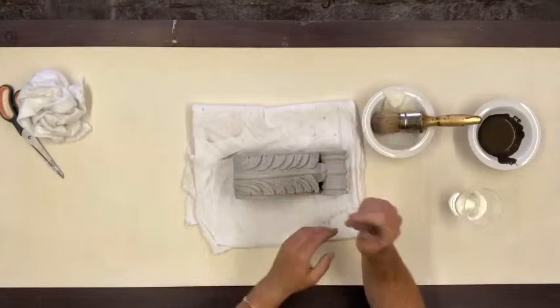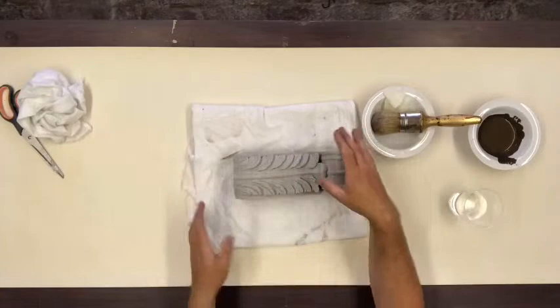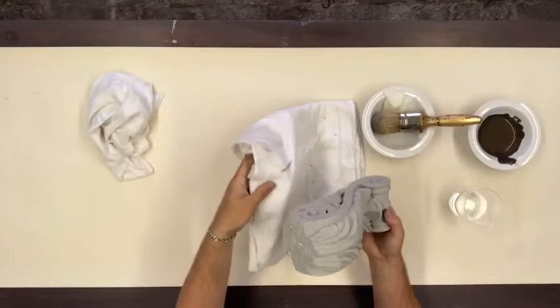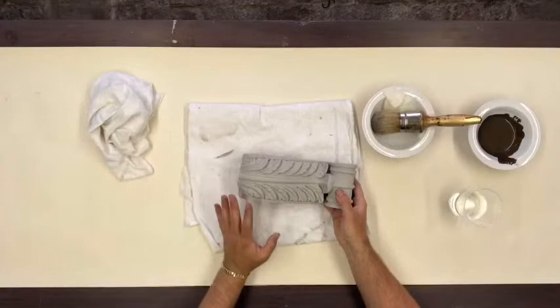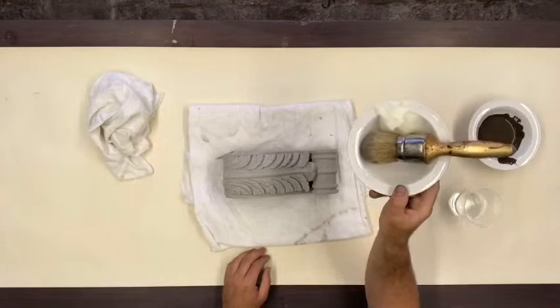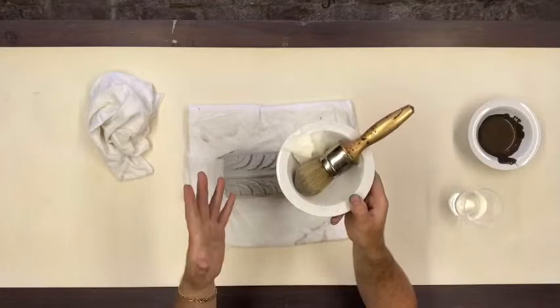I'll talk a little bit more about the things we're going to be using. So here I've got a rag, and another rag - this rag resembles a large drop cloth if you're working in your studio, kitchen, or garden. It's to catch the liquid paint. I've got my wax and a brush decanted out of a bowl. I like to do this rather than take it from the can, especially with dark colours - don't want to contaminate the big can. We've got water here and some chalk paint.